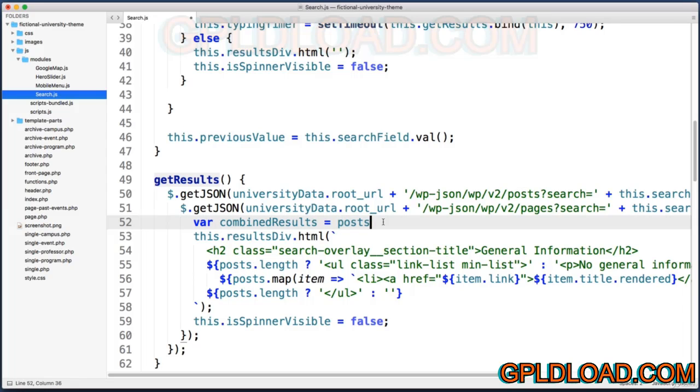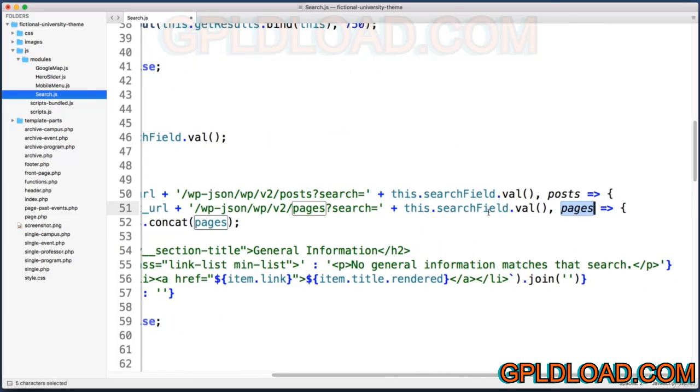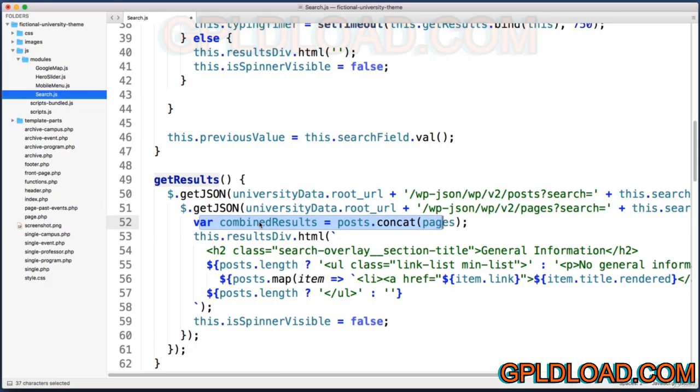And in JavaScript, every array has access to a method named concat. This stands for concatenation, and this is how we can combine multiple arrays. So we're starting with the posts resulting data, and then we're saying let's add on, and then within these parentheses, let's say pages, right? Because pages is the name of the parameter where all of the resulting JSON data from this URL will temporarily live. So on this new line of code, altogether, we're creating this brand new variable that basically smushes together the two different sets of incoming results.